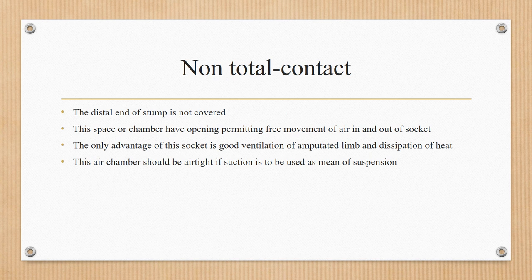This space or chamber has an opening, permitting free movement of air in and out of the socket. The only advantage of this socket is good ventilation of the amputated stump and dissipation of heat. This air chamber should be airtight if suction is to be used as a means of suspension.